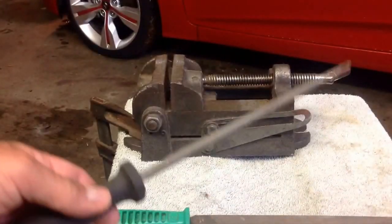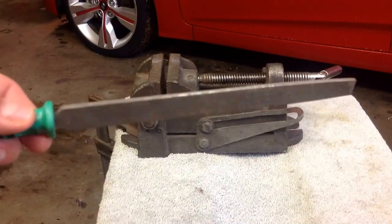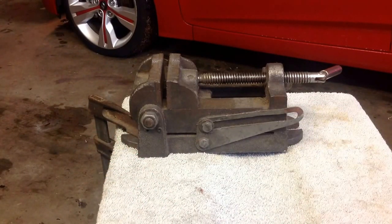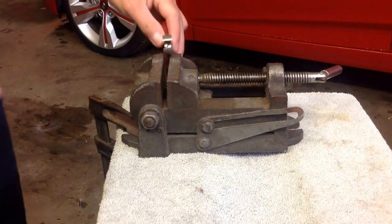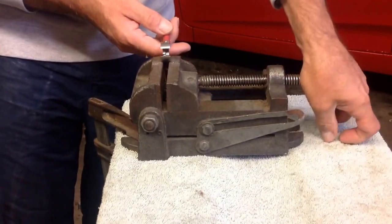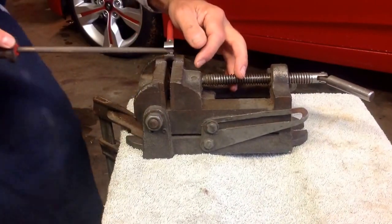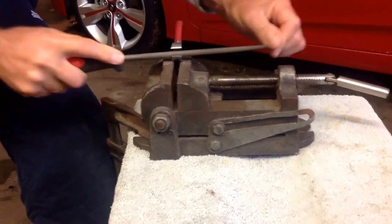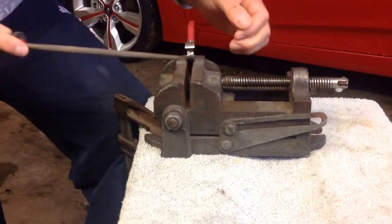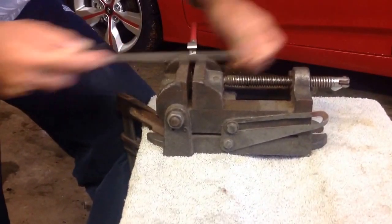For that I just use a simple round file, and to smooth off the outside I just use the flat file. I use a portable vise to hold the pliers in there, end cutters, whichever way you want to call them. Just do it up so it's nice and firm, and then all you need to do is make the inside of the plier rounded off more.